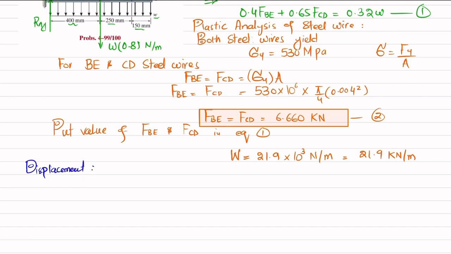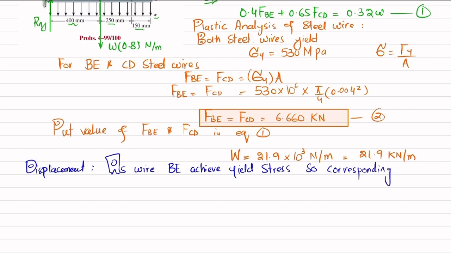As wire EB or BE achieves yield stress, so corresponding yield strain will be this one, and we know that this will be equal to yield stress over modulus of elasticity.